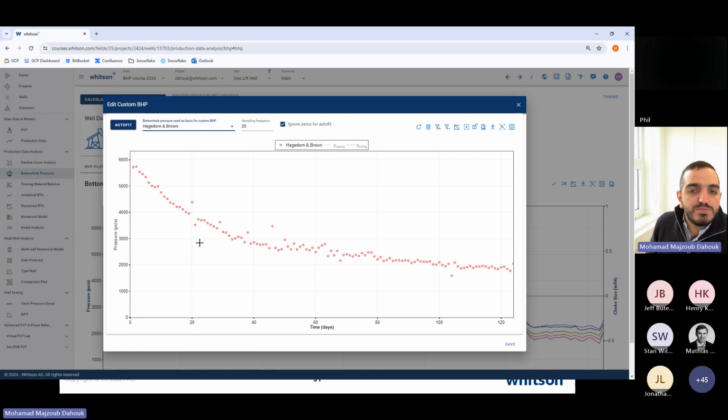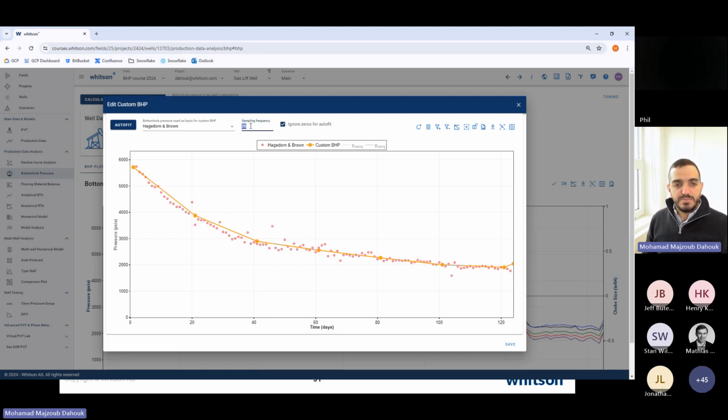Most of the scatter here comes from measurement issues with the rates that make each of these calculations very sensitive to those rates. What this allows you to do, if I click on the auto fit button here, is draw a curve throughout the calculated bottom hole pressure profile, and I can adjust that curve at my pleasure.